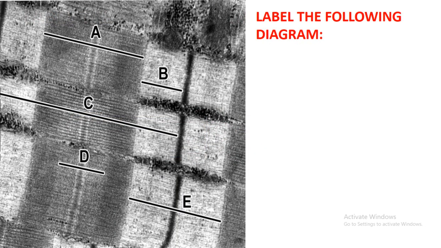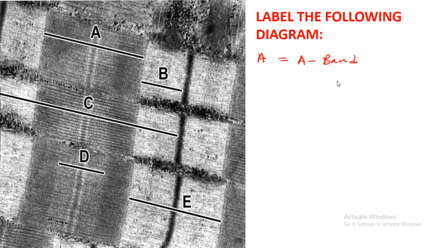This is one of the parts which your lecturer would love you to label, and this is how the labels are. We quickly start with the part labeled A. When you look at the part labeled A, this part is from that region to that region. So this part is known as the A band.